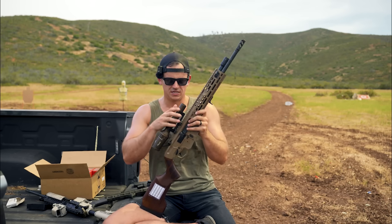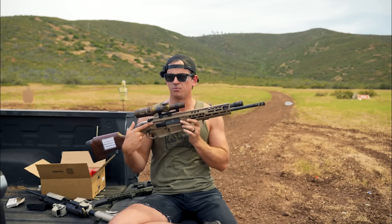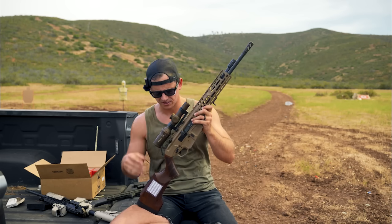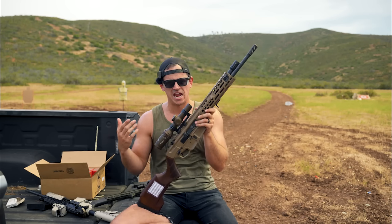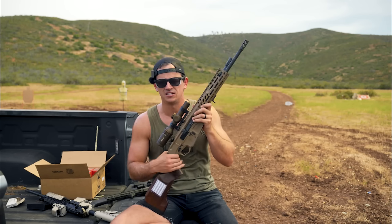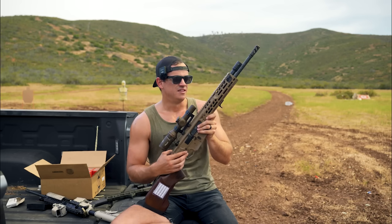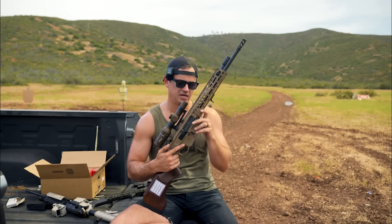But this is a type of firearm that would be perfectly suitable for defensive use, perfectly suitable for hunting. You can get it in 7.62x39 or 300 Blackout, as well as the standard 5.56. So you've got a wide range of calibers, so you could hunt a variety of game, probably nothing bigger than a pig or a deer in the state of California, because our deer are not like other deer. Good for coyote. This would honestly be a good ranch rifle, which is kind of what they're marketing it as.